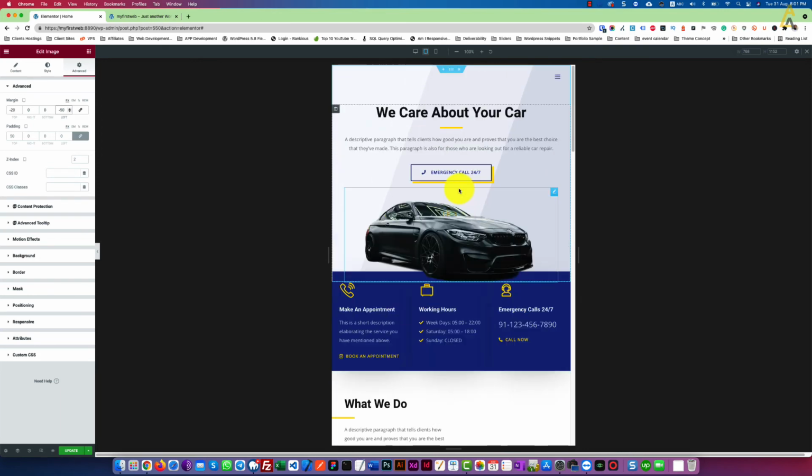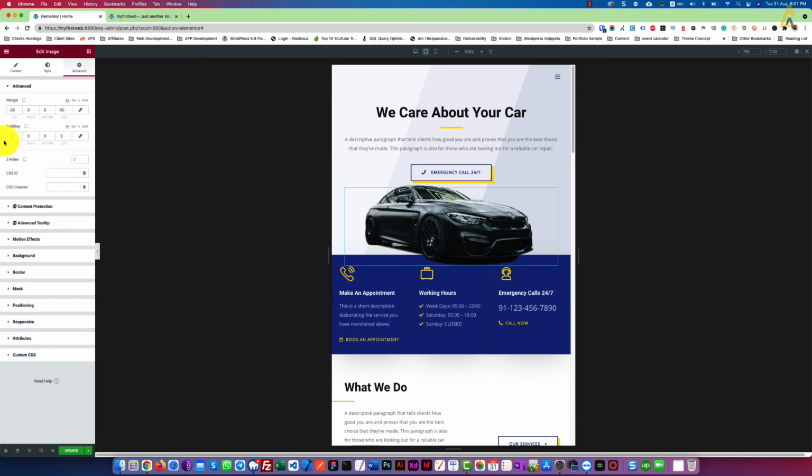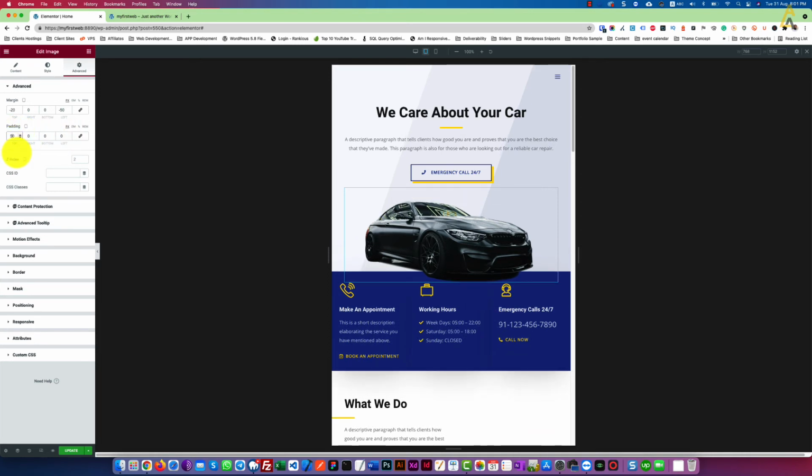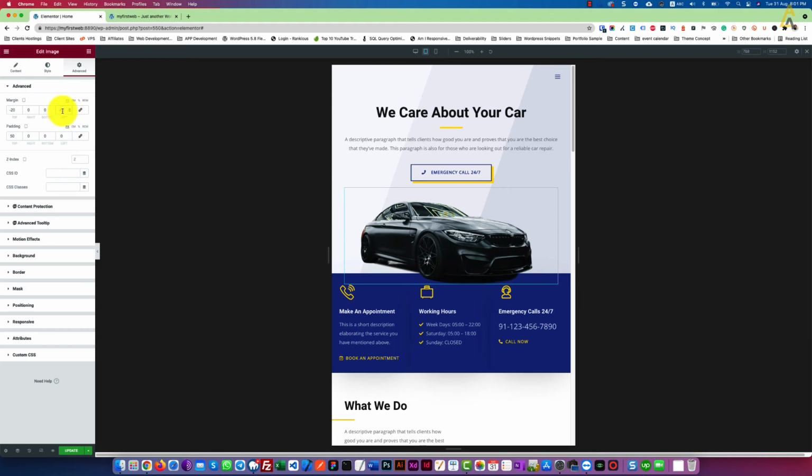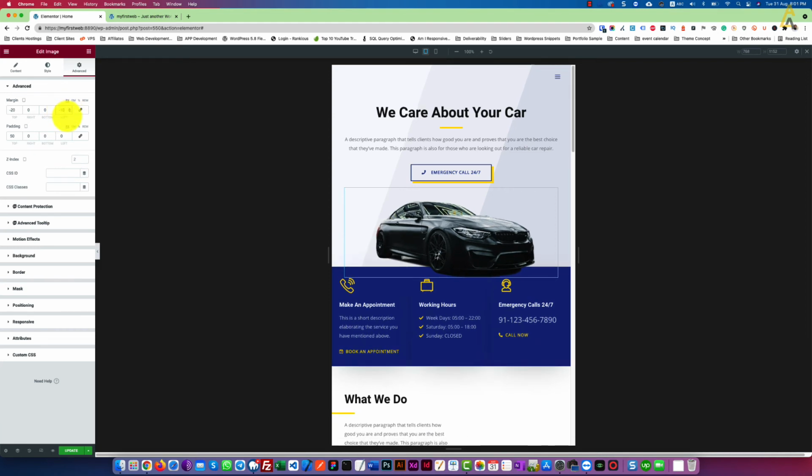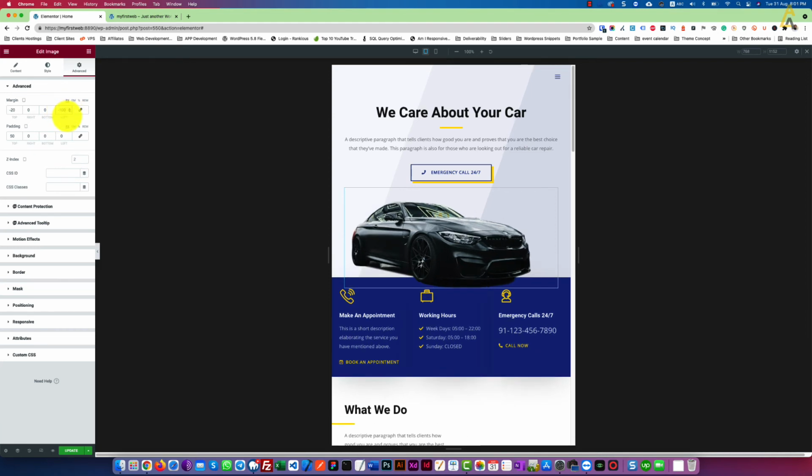Now you can see it is already on the other section. So what we need to do, top we can say 50, and it should be more on the left. I make it 100. Okay, I guess that is fine.